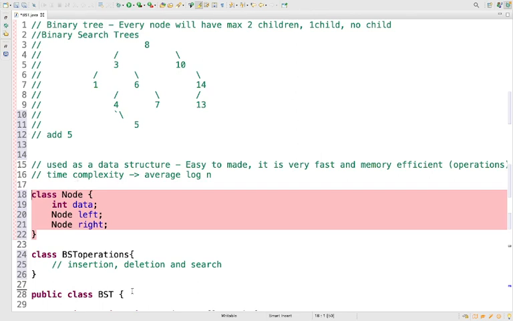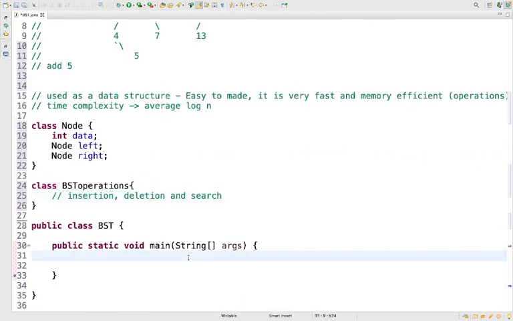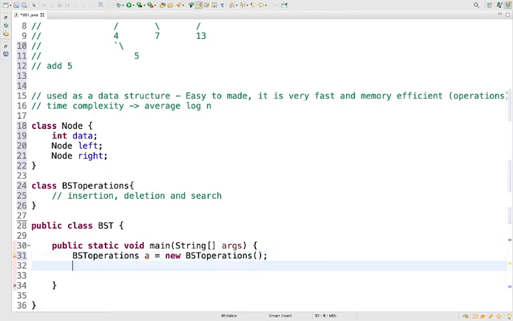Okay, so first we will go logic-wise. We create an object for BST operations, so I will create a new BST operations object called A, and then using this A, I'm going to call all the functions.